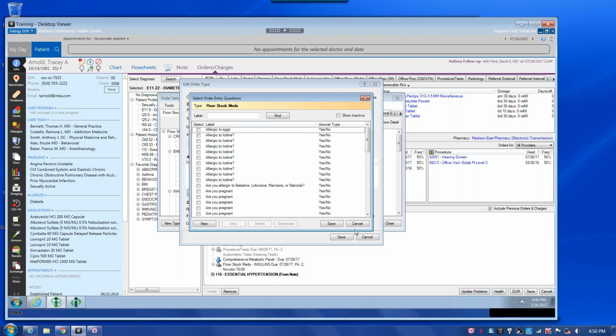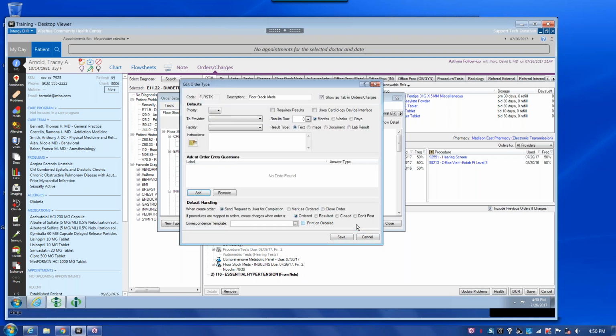But the thing to keep in mind is that when it comes to lab orders, we can't leverage the Ask at Order Entry questions when the doctors are ordering their labs. I know that has been a constraint. And I just lost power to my machine, I'm so sorry. But the best thing to do would be to place those questions inside of the instructions as a reminder when they're ordering. You could also create quick text in there for them to use. All right, sounds good. Thank you. Excellent. You're welcome.